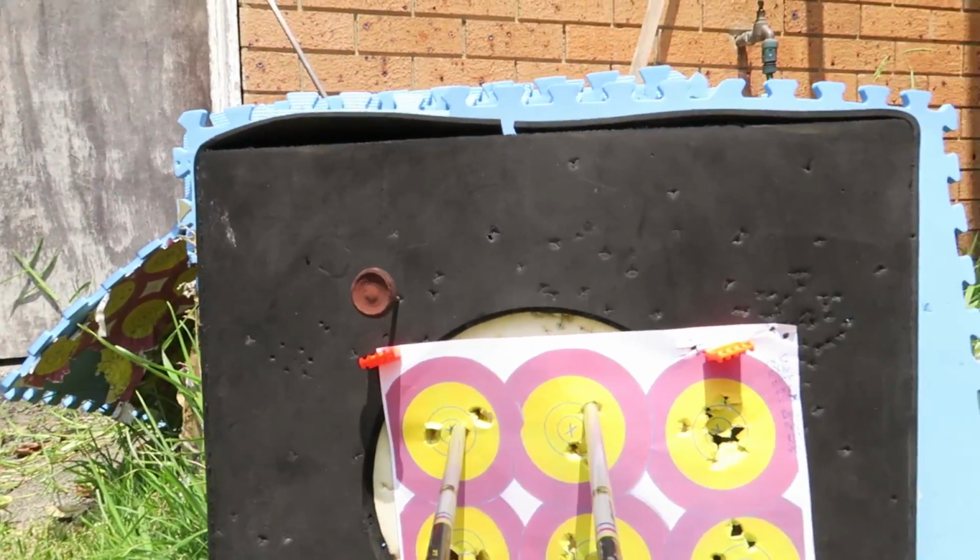Got X, 10, 10, which means I dropped 3, which is killing it for the way I've been shooting lately.